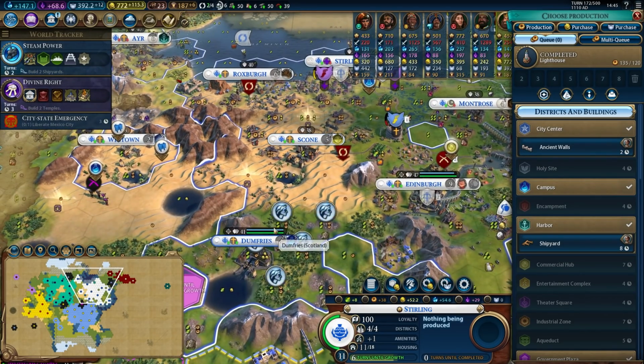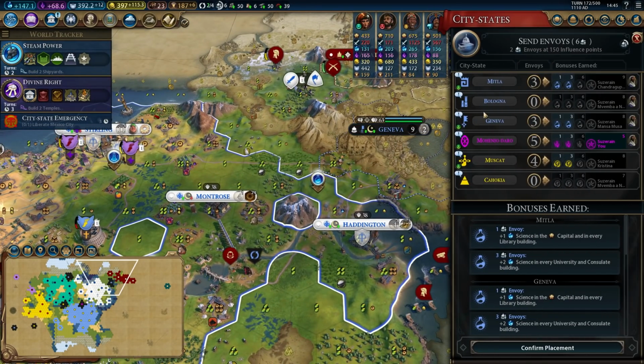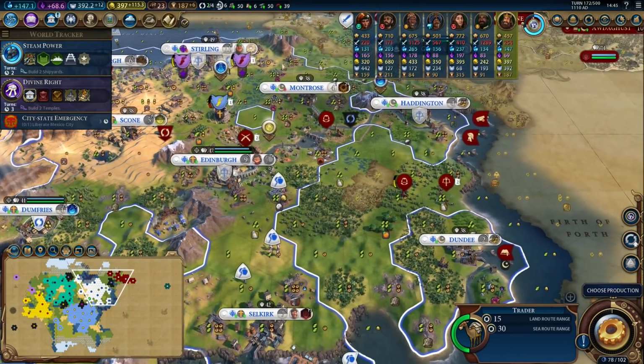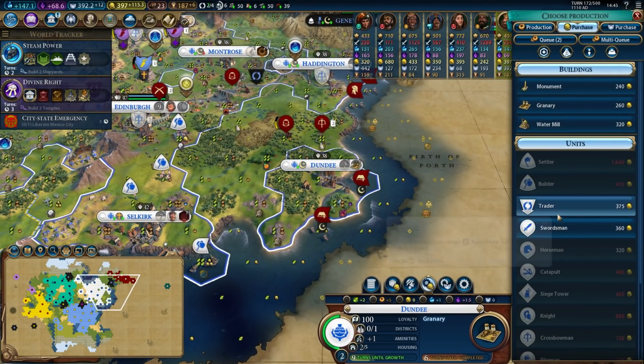I think I'm going to purchase a trader over in Dumfries so that I can send it to Geneva, because I believe one of Geneva's missions is for me to send a trade route to them. Then I probably want to get a couple of trade routes heading over to India. Now, where would that trade route best serve me? Probably over in Dundee. So I'll go ahead and purchase one in here as well.